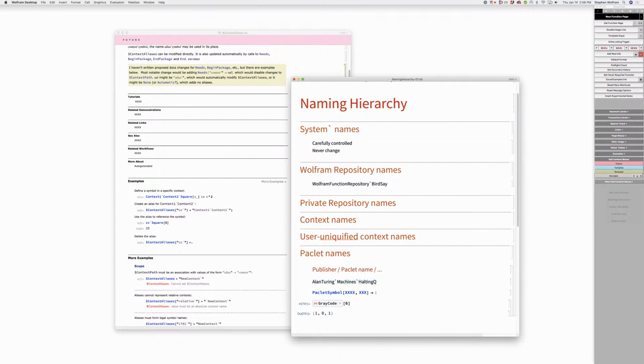Packlet symbol is the interactive notebook case. It's similar to the function repository case. It's the case where there's a great big Packlet out there, and I just want one little function that I'm going to use from it. Correct. In a prototyping, development, playing around sort of way, often. Right, and you don't want to have to type Packlet install blah and then needs blah. Right, it encapsulates all of that.